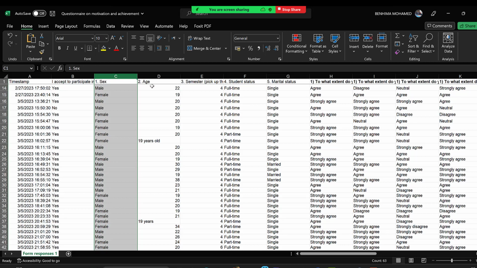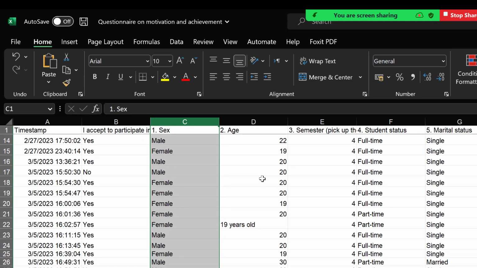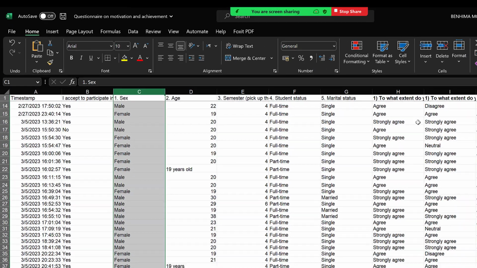And then what we can do is just, we are going to replace those labels by numbers, because I told them that SPSS or other programs do not understand what male or female means. So they just understand numbers, or strongly agree, strongly disagree. So those labels should be replaced with numbers, because it's as if you're speaking to a machine. So you should speak to the machine in its language, which is that of numbers. Then they start making sense of why we do the coding and why coding is important.